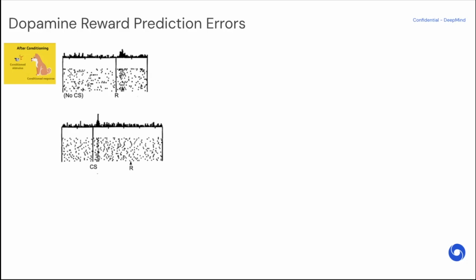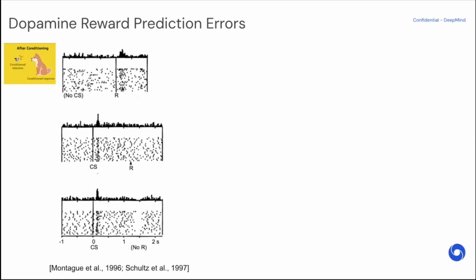But then what they saw was something really interesting: when they showed the CS, dopamine neurons were firing like crazy. And if they then show the reward, dopamine neurons are not firing at all. So this is confusing. And then the third piece of the puzzle is when they show the CS, again, they get a lot of firing. And when they omit the reward, so they don't give the dog the food that he's expecting, we have this dip in dopamine firing. So people are kind of scratching their heads and trying to figure out, what does dopamine firing represent?